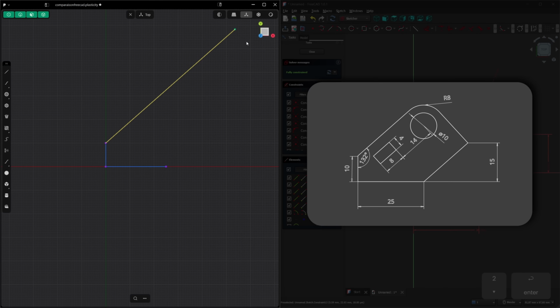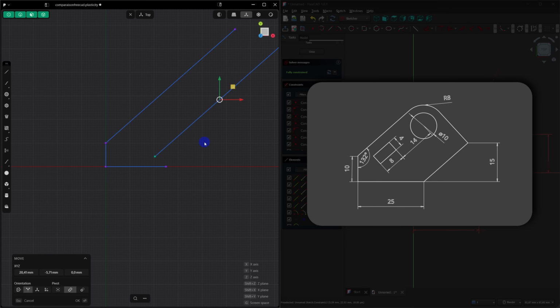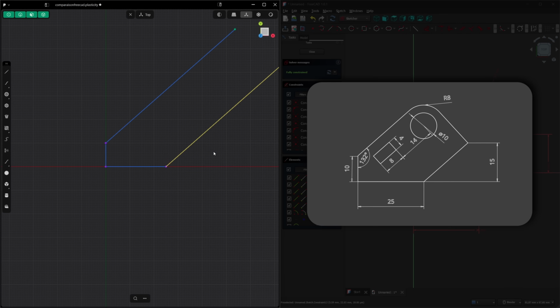Also note that I intentionally made the line longer than needed. We'll be able to trim it later. Using the Shift+D command, we're going to duplicate this line and move it to the bottom point, since both lines are parallel. To align the 2 points, we need to press G to activate the Move command, then F for the Freestyle option, which lets us choose the point we want to move from. After that, we can move the line to match the 2 points precisely.